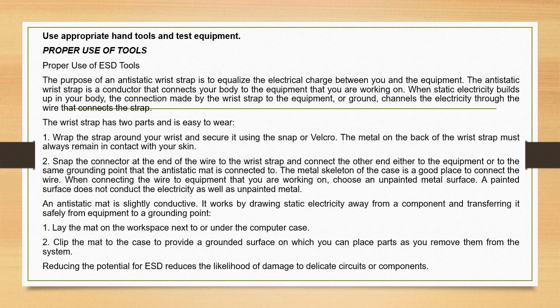An anti-static mat is slightly conductive. It works by drawing static electricity away from a component and transferring it safely from equipment to a grounding point. Number one, lay the mat on the workspace next to or under the computer case. Number two, clip the mat to the case to provide a grounded surface on which you can place parts as you remove them from the system. Reducing the potential for ESD reduces the likelihood of damage to delicate circuits of components.